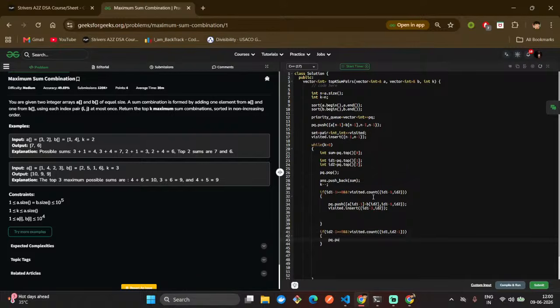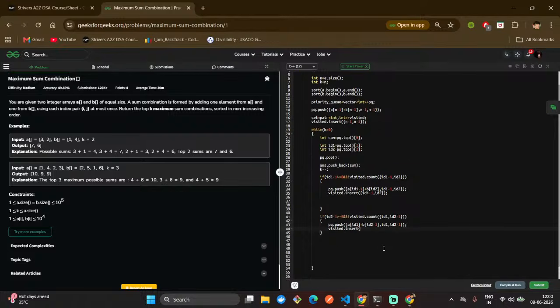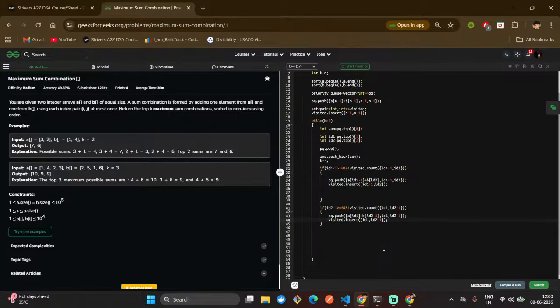Then we have to just push ID one plus b ID two minus one and the ID one and ID two minus one, and insert into visited, like ID one and ID two minus one, right?